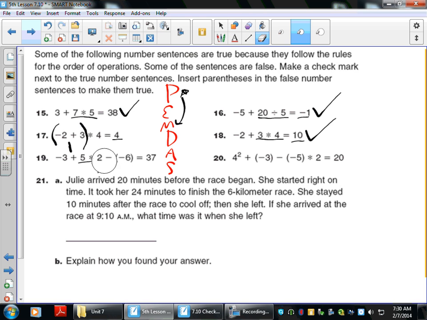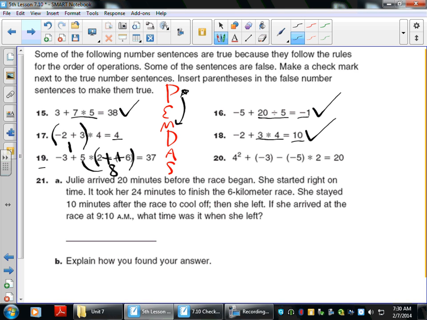We have to go back and put parentheses somewhere in this problem. Well, if I look at my options, I think I want to put parentheses around this one. Let's try this out. Do whatever's in the parentheses first. Leave the 2. Subtraction turns to a positive. Change the -6 to a +6. So now we have 2 plus 6 gives me 8. Now we can multiply. 5 times 8 equals 40.